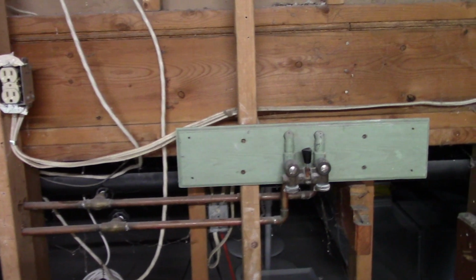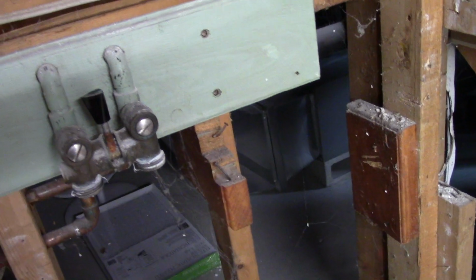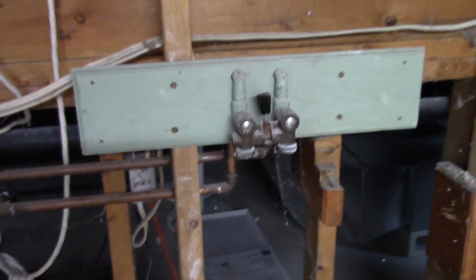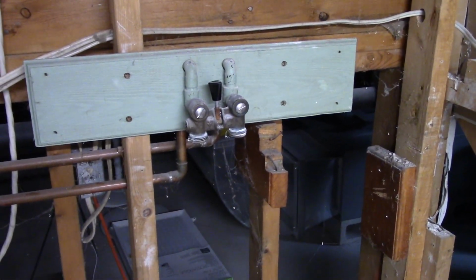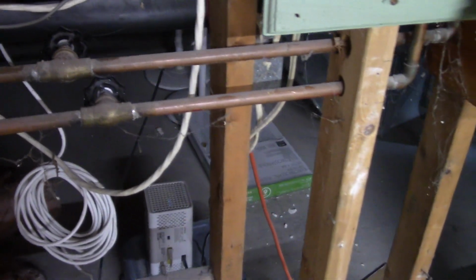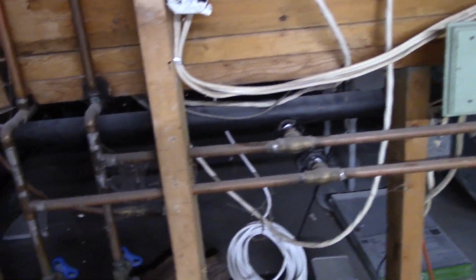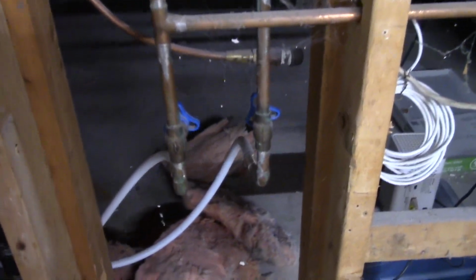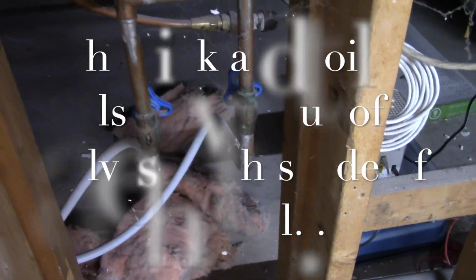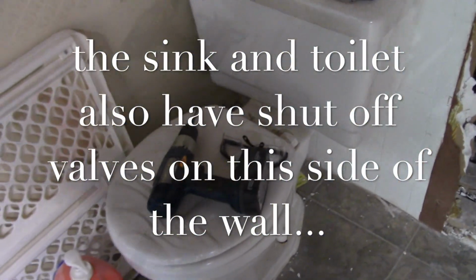All right, so this was a laundry room, so they have these shut-off taps, right? Whoops, which are still on, apparently. So, there's a shut-off for it there. And what did they do when they plumbed it in? So they plumbed it in, they ran it over here, and they have more shut-off valves. Well, that's convenient. How come you need two sets of shut-off valves for the same thing? And then, a little bit further down, they have another set of shut-off valves, and that ran to where the laundry sink was and the toilet.